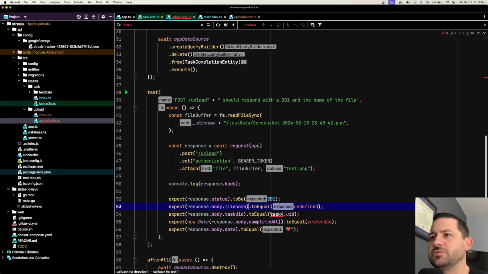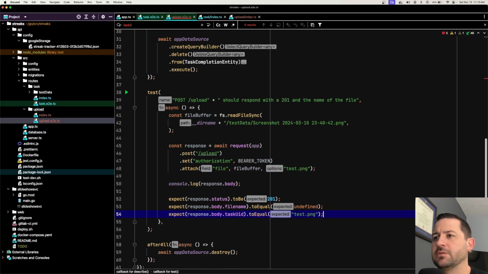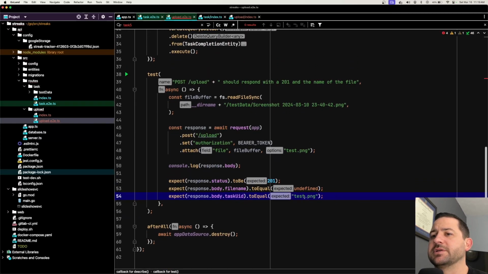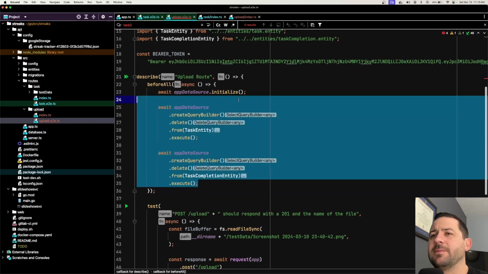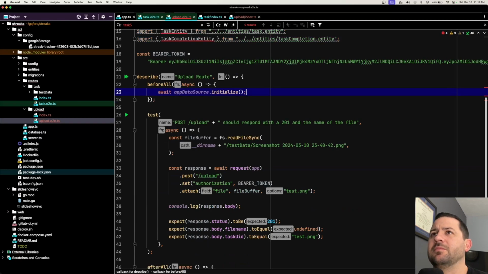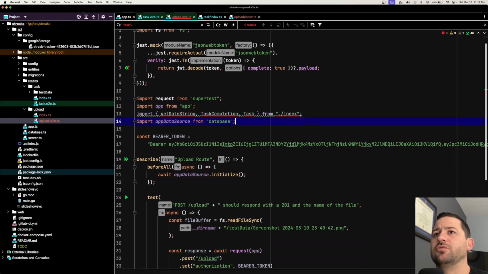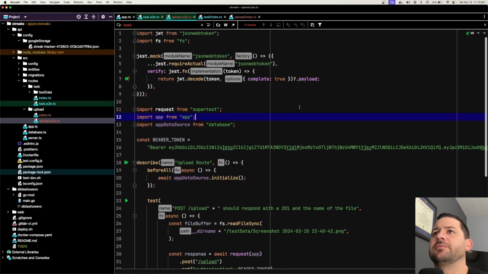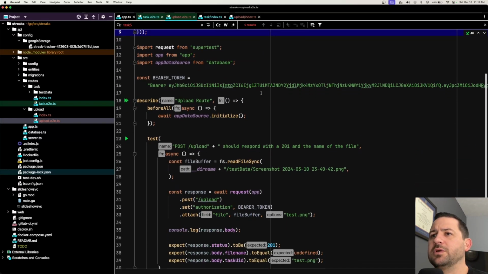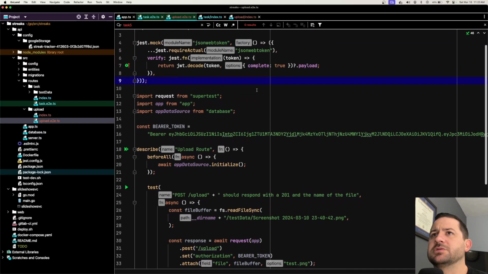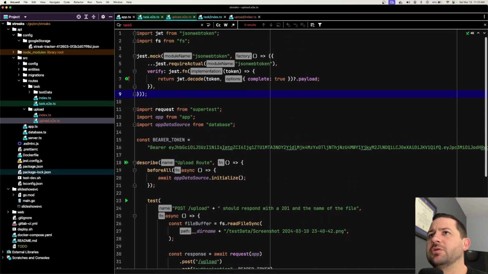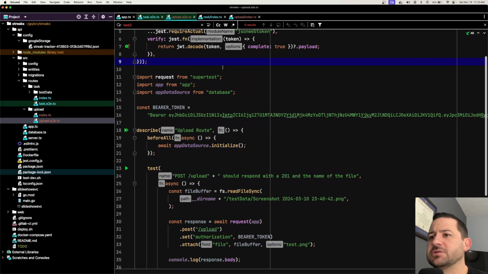We want this to equal test.png. So this is what our test is actually going to do. We don't need to add anything like this. So we can remove a lot of this extra code. We are going to need this JSON web token still.